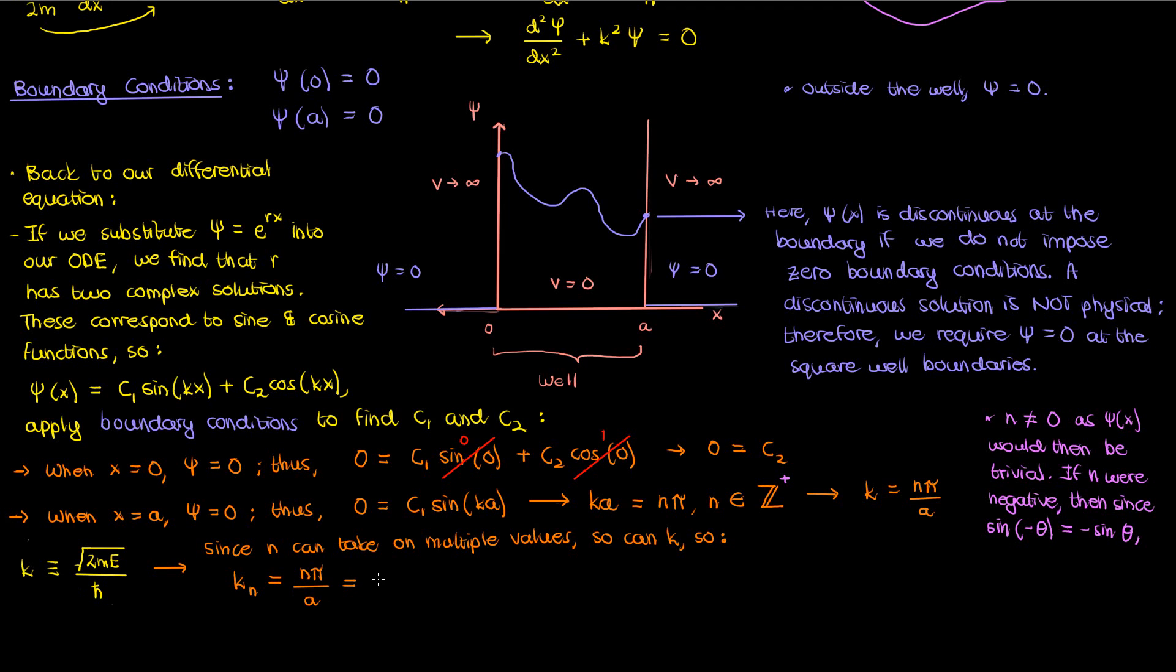But how is this consistent with the way we defined our k according to this equation? Well the mass of the particle is fixed, it can only take on one value. h-bar is a fixed constant, Planck's constant h over 2pi. But the energy however is the only remaining candidate that can take on multiple values. So what we'll do is we'll index the energy E by the integer n and get the following equation. Of course if I solve for E sub n in terms of everything else here's what I end up with. Now pi squared has a fixed value, h-bar has a fixed value, m is fixed, and a is fixed. The only thing that's allowed to vary is the integer n.